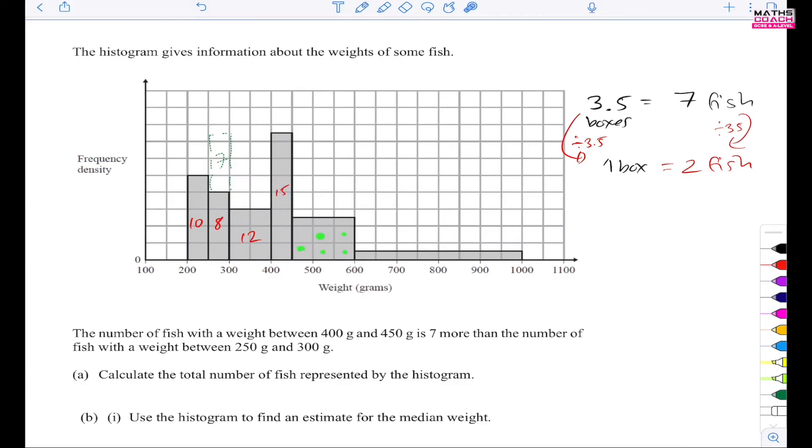Next, we have 1, 2, 3, 4, 5, 6 whole boxes. 7 here, so 7 whole boxes and a half. So 7.5 times by 2, which again is also 15. And the last one, everything's half box. So what we're going to do is pair them. So that's 1, 2, 3, 4. So 4 times 2 is 8. So this is 8. So the total number of fish is going to be 10 plus 8 plus 12 plus 15 plus 15 plus 8. And that gives us 68. So that's the total amount of fish that we have.